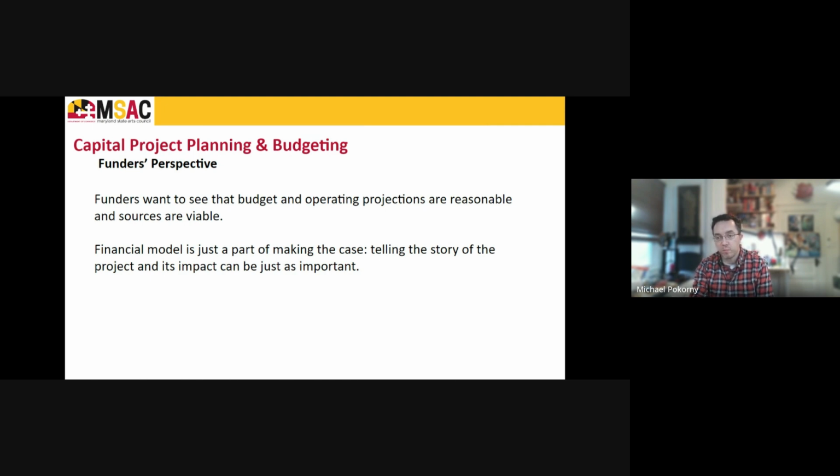The nature of a capital project is that it's a much more specific, targeted ask for a particular part of a budget for a particular capital project, rather than, you know, we need to raise X dollars a year for operational support, and so we go back to our regular funders and we get that money or not. This is like, I need to build this thing. It's going to cost this much. I'm going to need the money on this day. And can you help me get from here to there in terms of having what I need to do that? The financial model is the tool most funders are most used to seeing.